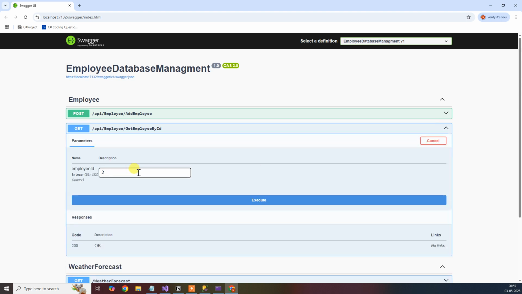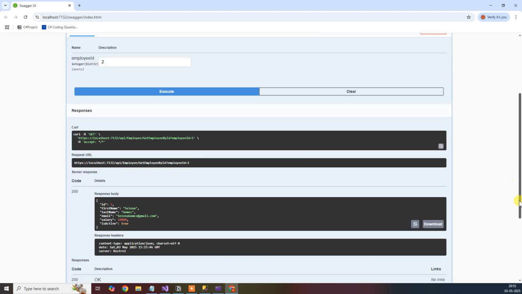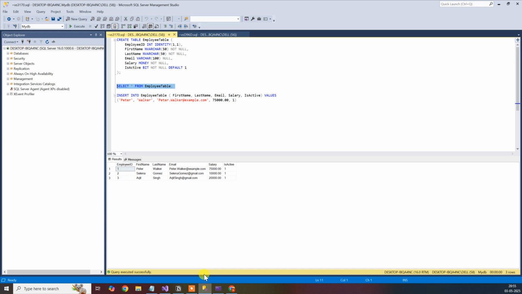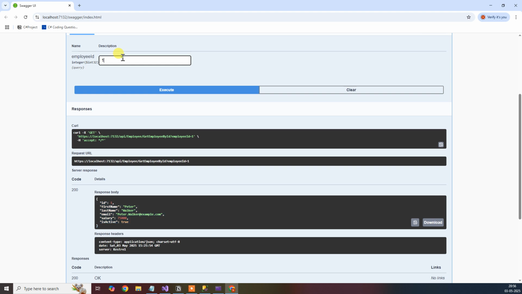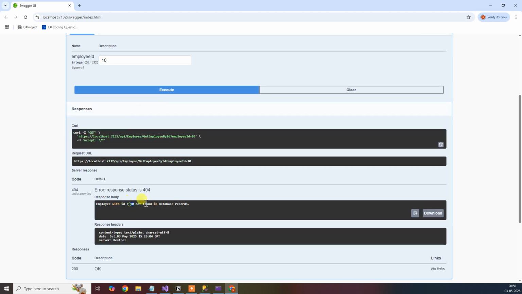Let's try it now. Let's pass employee ID as 2 and see the response. So you can see the response, employee with ID 2. If I pass employee ID 1, I'll get Peter Walker, the employee with ID 1. Let's see if we pass an invalid one, let's say 10: employee with 10 is not found, 404.